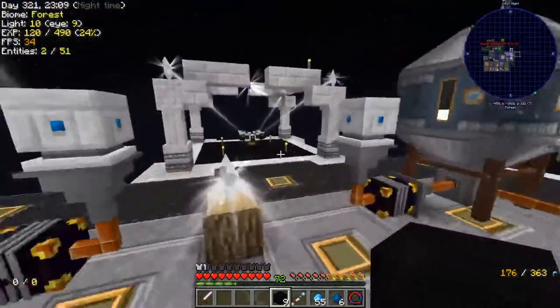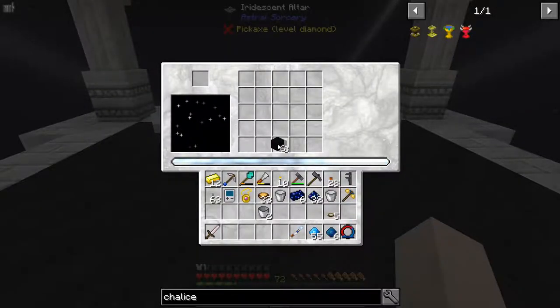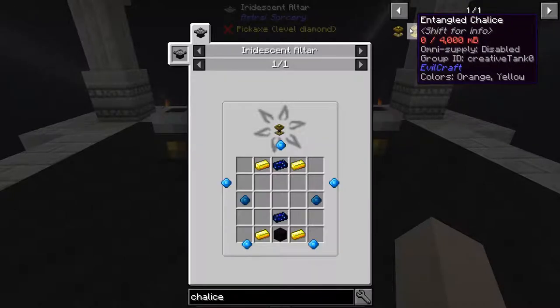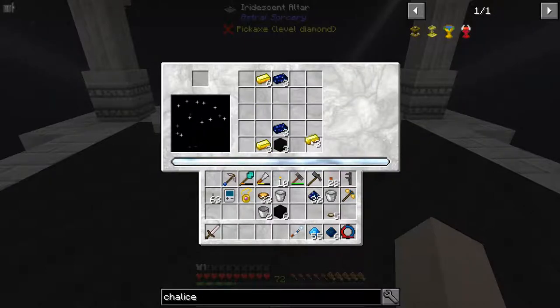Perfect. So quickly, I'm trying to hurry up here. We need three sooty marble here. One, two, three. We need one, two, three, and three here. No, three at the top. We need half, and we need half and half.